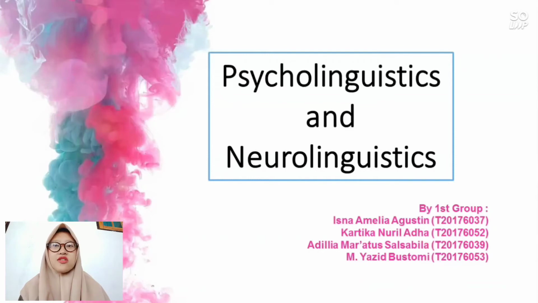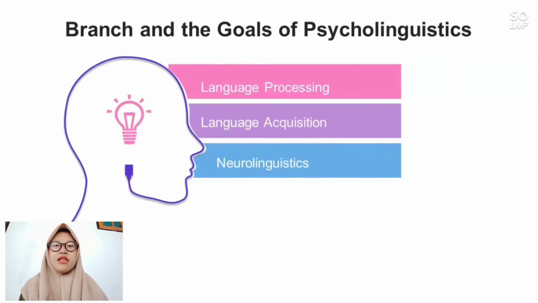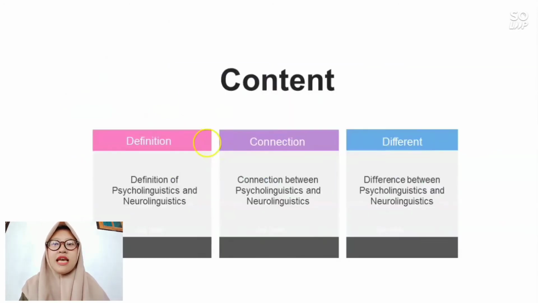Today we are going to have a discussion with our first group that will be presenting about psycholinguistics and neurolinguistics. But before that, let me give you a little information about what we are going to discuss today. We have already known that psycholinguistics has some branches: language processing, language acquisition, and neurolinguistics, right? Today we will discuss psycholinguistics and neurolinguistics, both the connection and the differences. Before that, it's better for us to know the definition first, right? And I will give the time to Miss Adillia, Mother Atu Salsabila, to deliver your presentation about the definition of psycholinguistics.